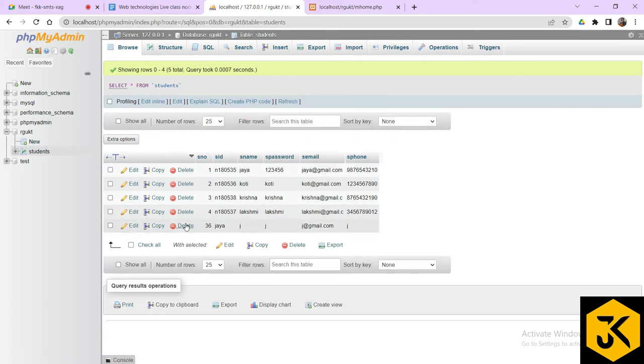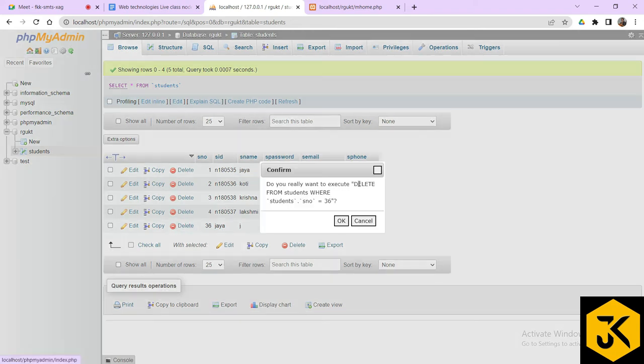Okay, but the thing is, I should avoid this kind of user IDs. I compulsorily have to require a minimum SID length of 5 characters. Sname should be a minimum length of 5 characters. Password should be a minimum length of 5 characters. Email ID should be an existing @gmail.com, and the phone number should compulsorily be a valid mobile number. So that kind of data you need to allow in the registration process.